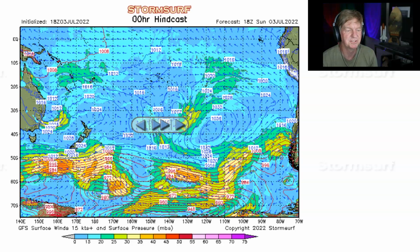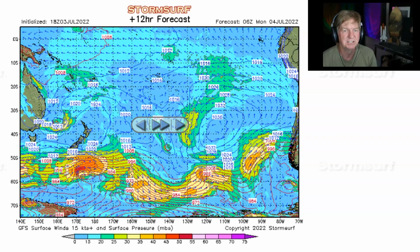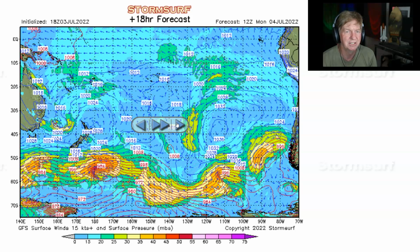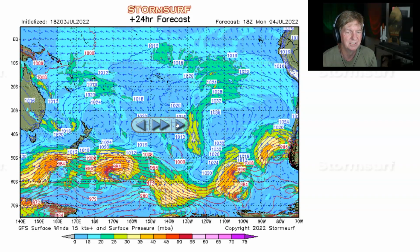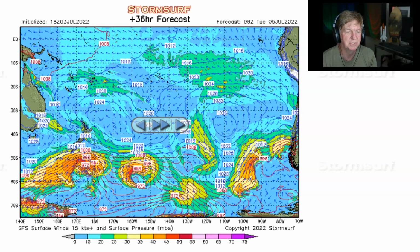Okay, so here we go. Surface level winds, surface level pressure. We know there's some fetch right there, 40 knots pushing under New Zealand, kind of aimed almost southeast, not even east. And a little bit of fetch sort of aimed off to the east, trying to do something. But there we go. As we get into Sunday night, late tonight, that'd be the 3rd, early on the 4th, 45 to 50 knot winds are forecast developing, blowing from the southwest, and continuing into Monday, the July 4th. And pushing off to the east, offering good opportunity for swell development.